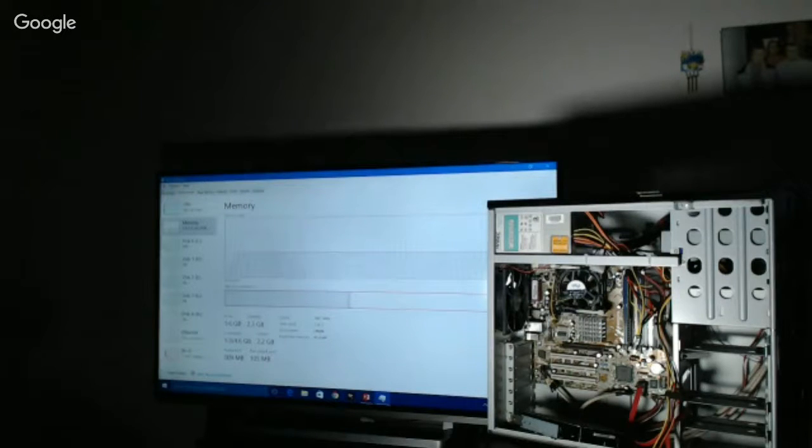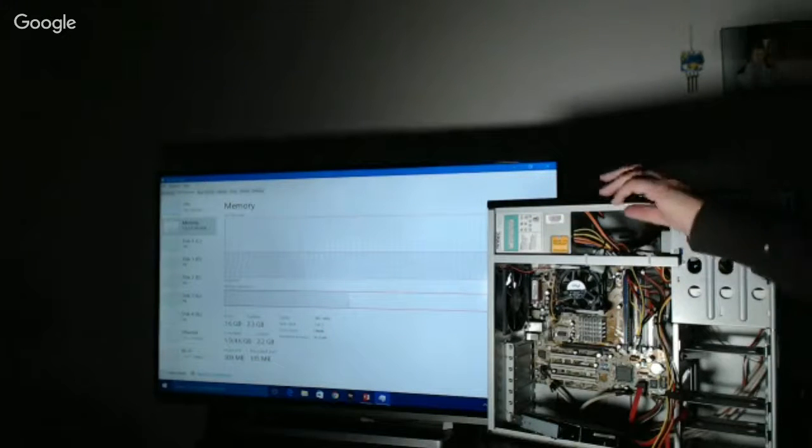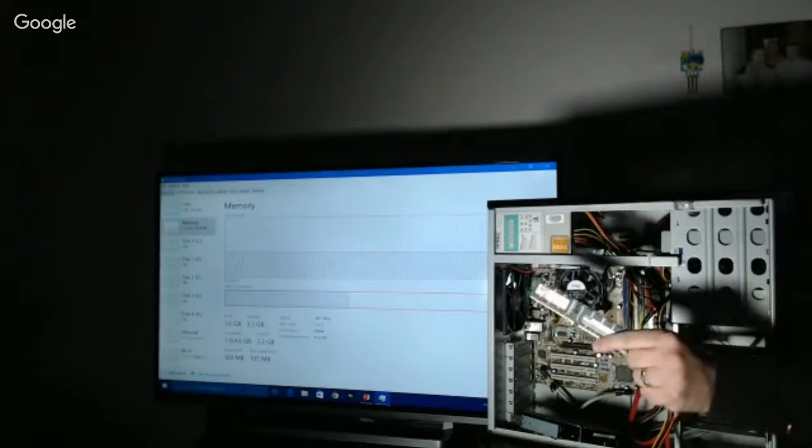But if that is because you have not enough RAM memory, now the problem that happens is that your computer starts getting slow. Why? Because a hard disk like this is extremely slow compared to RAM memory. That's why a computer has RAM. It's the fastest thing that it has to write and read information. So if a computer slows down, sometimes it's because of lack of memory. And that means your hard drive is working much harder, slowing down everything.